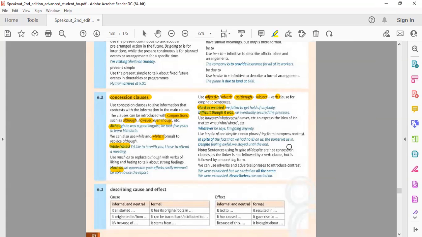But the important thing, why they're giving you these kinds of things, is that they want you to be familiarized with this. So when you see it in, for example, the grammar or writing test in the SAT, you will know the structure, okay? It's an adjective or an adverb plus "as" or "though" plus a subject plus a verb, comma, the other clause of the sentence.